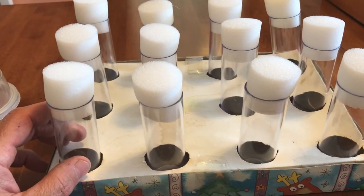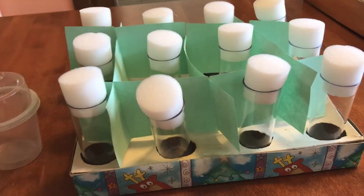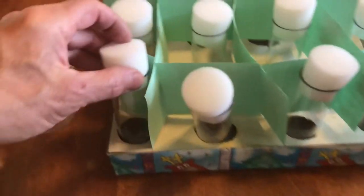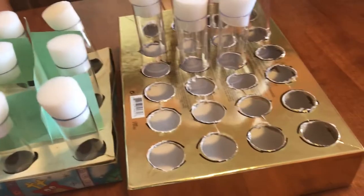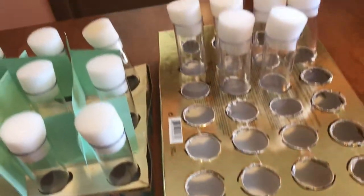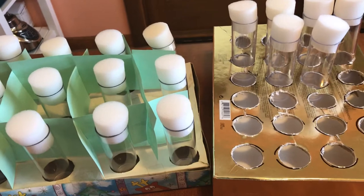My solution is to just cut some paper out and drop it in between the vials, so the mantises don't see each other, nobody's stressed. For preventing tip-overs, I picked up a little gift box for handkerchiefs and cut some holes in the top — now I've got a handy tray that holds all my vials. You can also use a heavy perfume box with drilled holes. Those are a couple of options to keep your vials from tumbling all over the table.